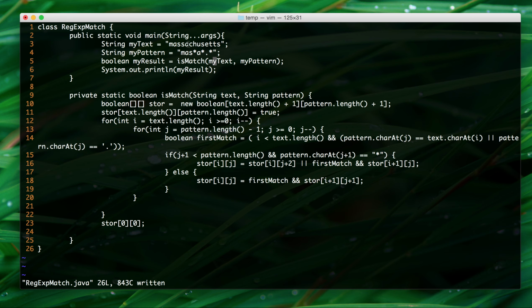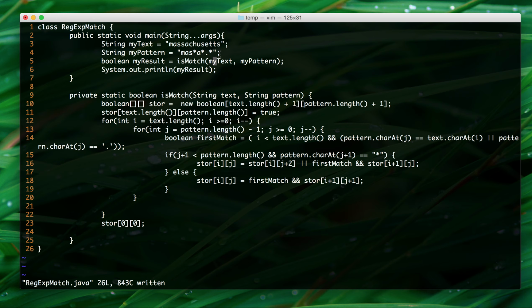Okay, let's analyze one more time. I was telling the first characters should be MA. After that, any number of S. It can be 0 number of S, it can be 2, it can be 5, right? So that still covers it. And then after that we want A, that should be A 0 or more. Then after that it could be any character in any sequence 0 or more times. So that covers the last one. So it should come true.